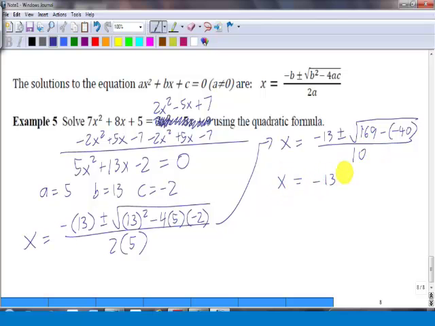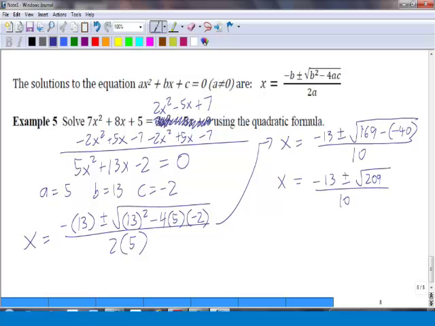X equals -13 plus or minus, is it 209 underneath the radical sign? What I've probably lost here is the ability to showcase simplifying this radical. Now, we simplify lots of radicals in intermediate algebra, and we just kind of expect college algebra students to walk in on the first day, second day of class, and know how to simplify radicals. It'd be great if I could showcase one here.